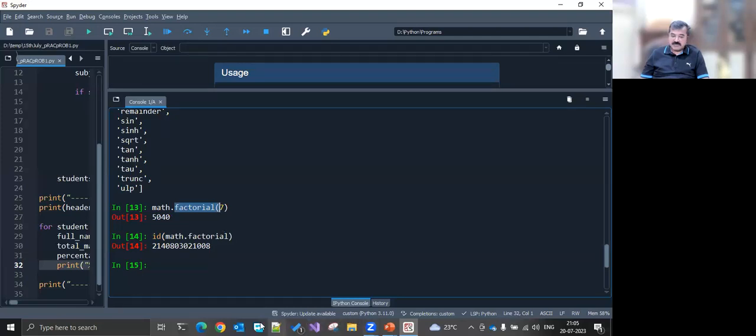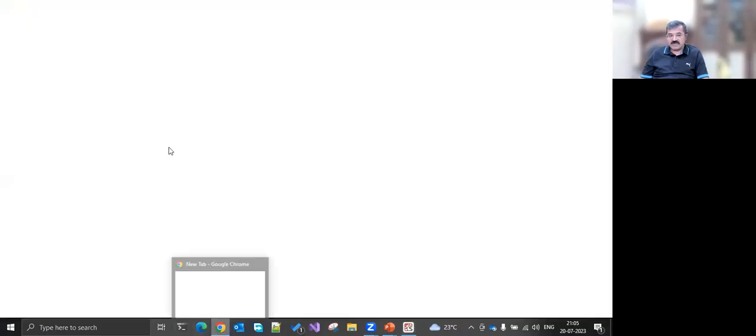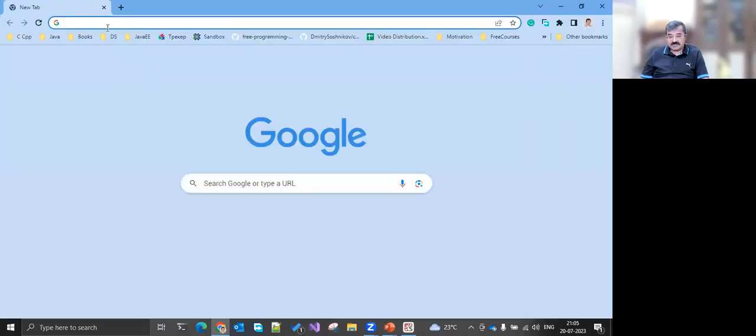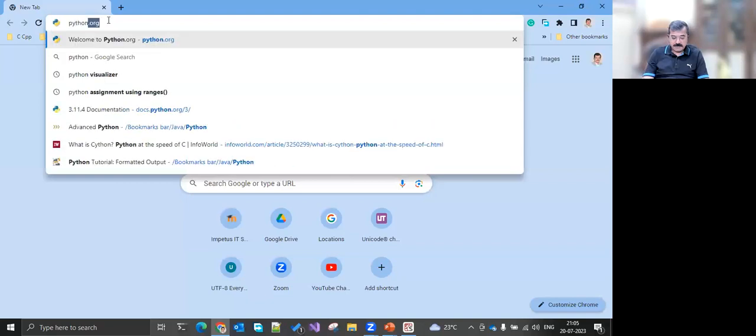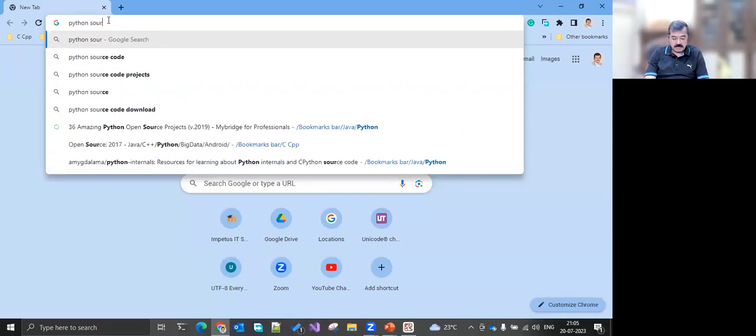Can we check the function factorial? Let's try and do that. Can we see the definition of function factorial in Python? Let's try and see how they have defined the function factorial. Let's try it. If not, it may be in C language as well. I don't know. So I'll say Python source code.